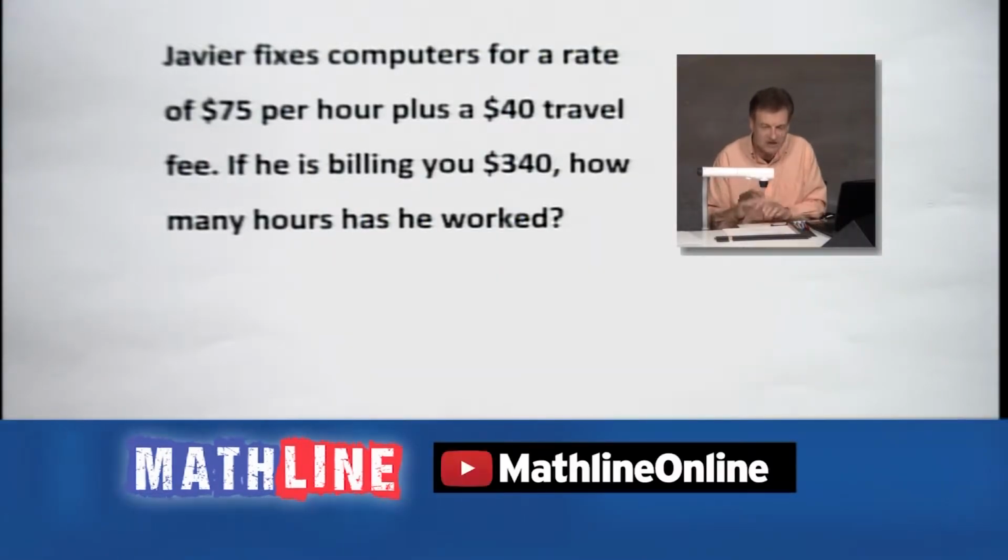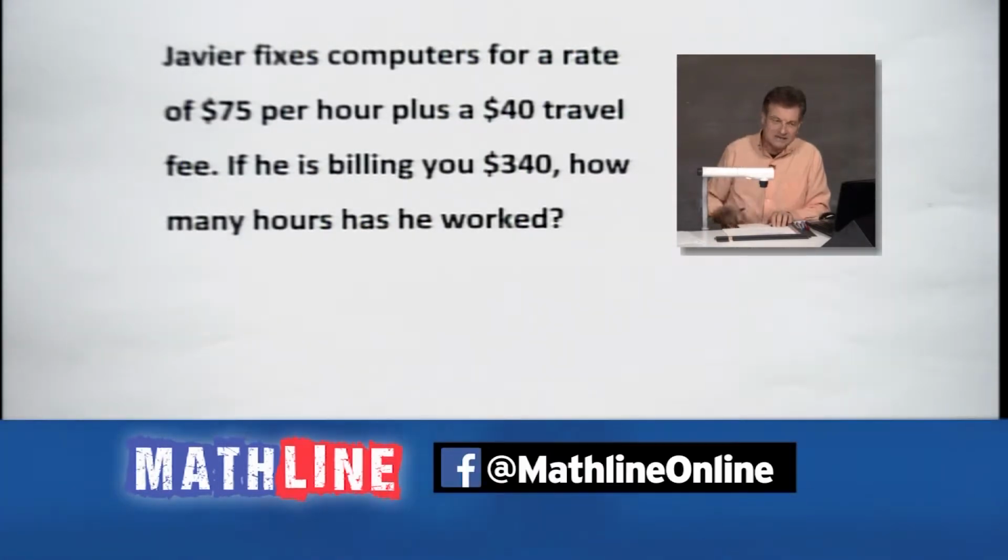Let's take it a little more advanced even here, all right? Let's take a look at this next problem I've got here on paper. It says, Javier is fixing computers for a rate of $75 per hour. Folks, that's good business. That's good money, all right? He gets a $40 travel fee. I don't know how far he traveled, but maybe he was on the road for a while, all right?